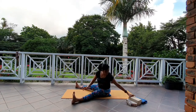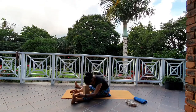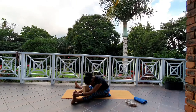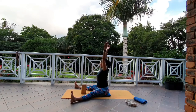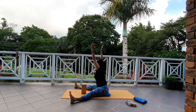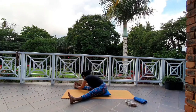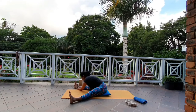Soften at that point. If you're not quite reaching the bottom, maybe you want to use a block to give you some height. Exhale, raise up your hands and then slightly turn to the other side, using the block if you need, otherwise folding down, hinging at the hips, lengthening across your back.